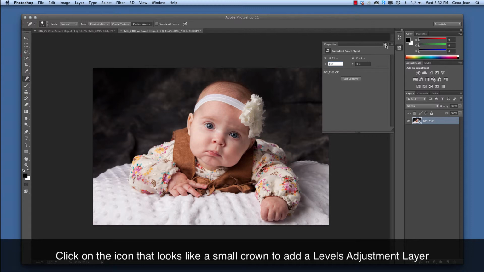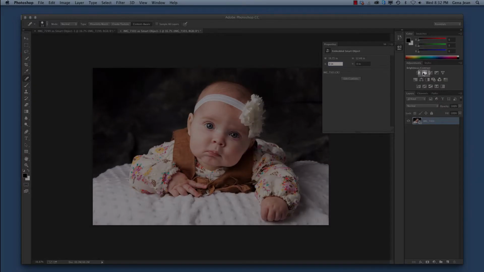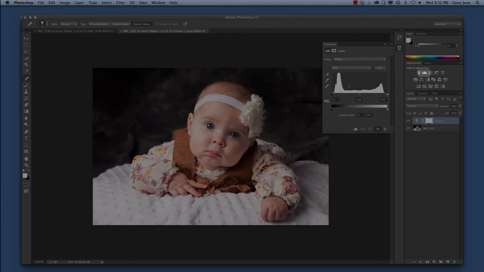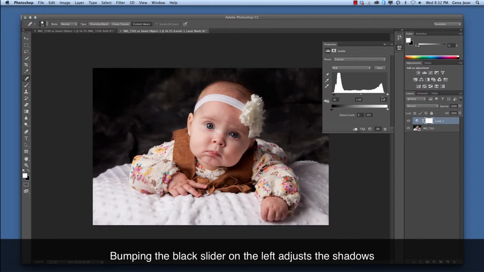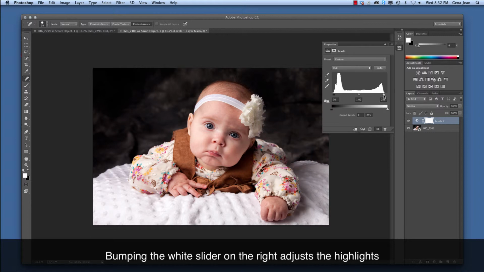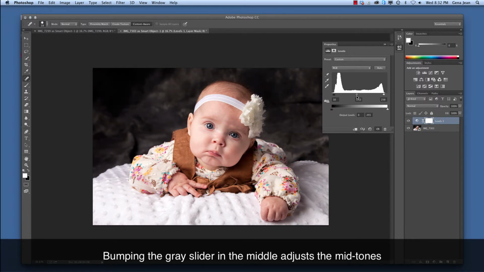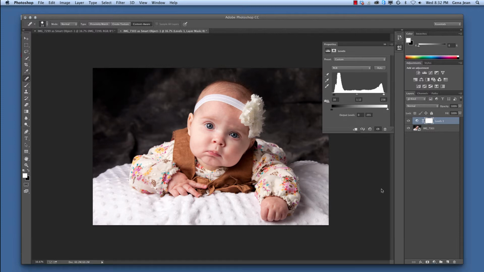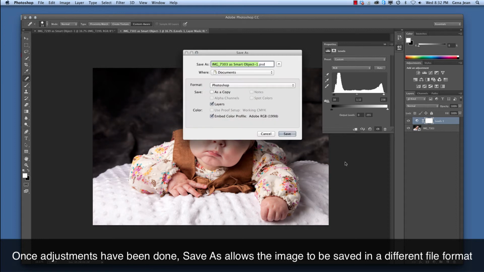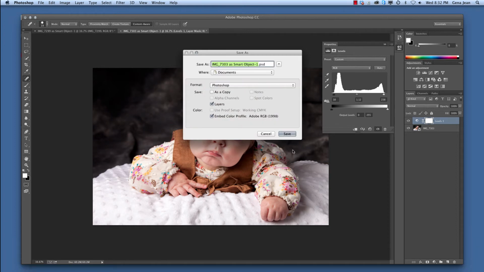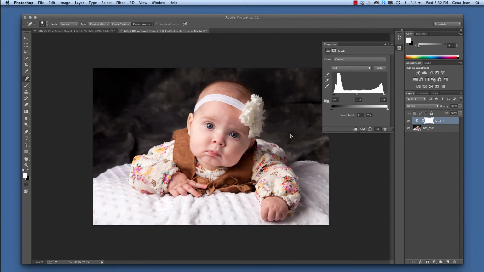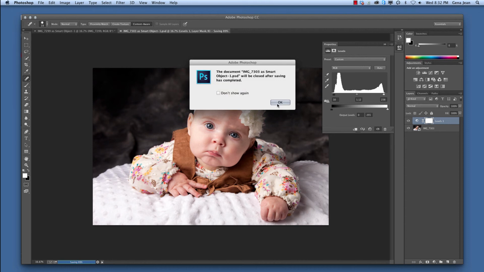Now, to open the image in Adobe Photoshop, all I have to do is select Open Object, and the image will be opened within Photoshop, and I can make any of my changes and adjustments within Photoshop here. One of the main changes I almost always do is add an adjustment layer. I can bump this a little bit on the left, a little bit on the right for some highlight and shadow. Bump it in the center for some midtones. And then I would do a save as, save my image, and then I am ready to move on to the next one.